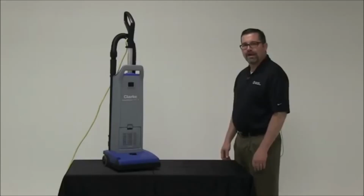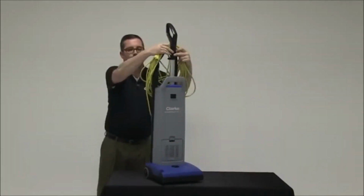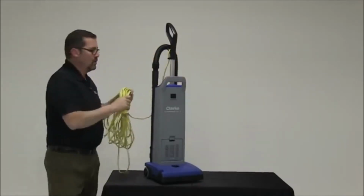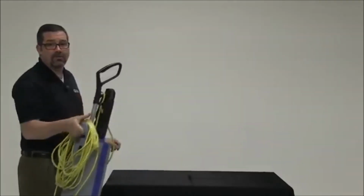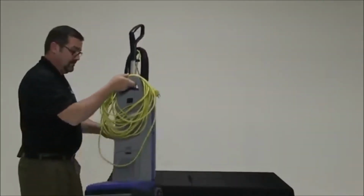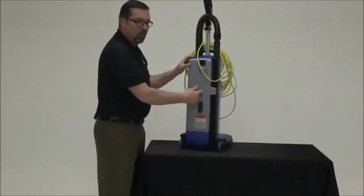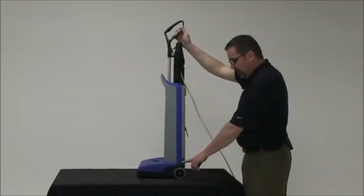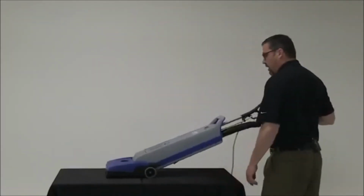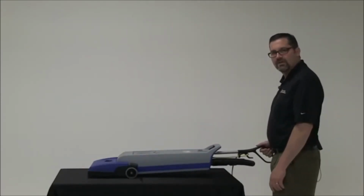Let's talk about cord management. You have the ability to wrap it and hang it on the handle. We also have the ability to wrap it and hang it on the front of the machine as you're carrying it away. This is how most people utilize it. Or you'll notice on the back that we have a cord wrap here that you can utilize as well. To lower the machine, you have a foot pedal here that you engage and you can lower it to the ground. You notice the low profile, so you have the ability to get underneath desks as well as beds.